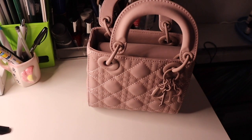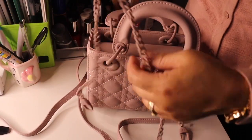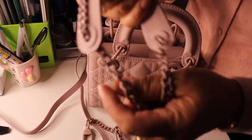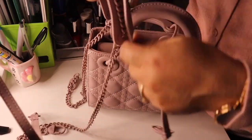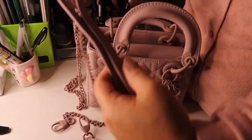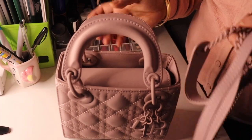And here are the straps of the bag. This one is the chain with a leather strap, and this one is just the leather strap. So you got three components here: the leather strap, the chain, and the handbag.